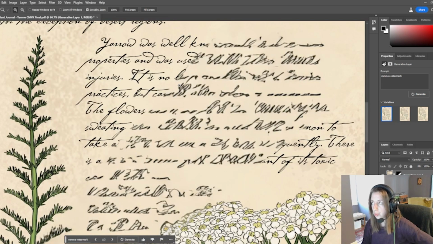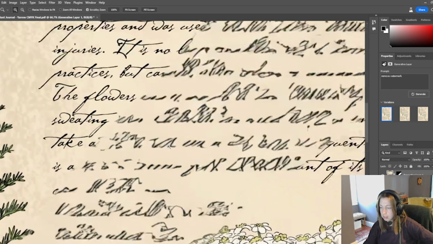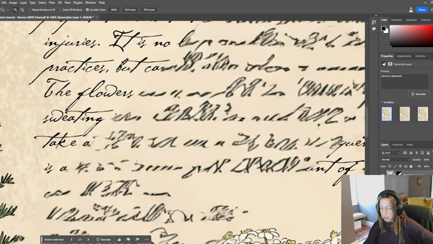It tried really hard to copy the text, or at least how it sort of looks, but it couldn't replace the words or anything, and it made it so much more pixelated. That's so strange.